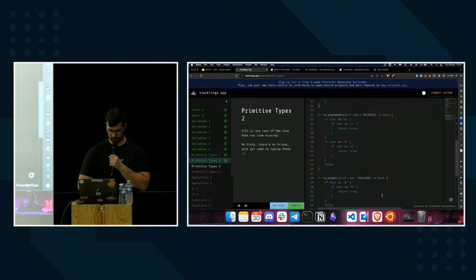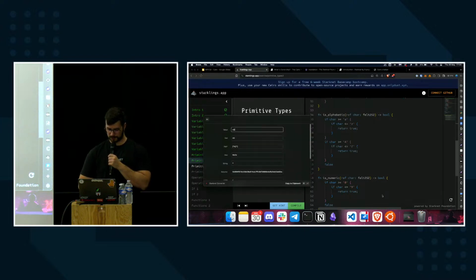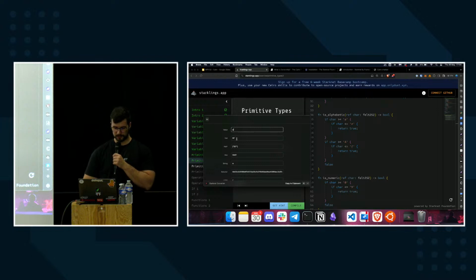So let me see if I can bring this up again. Raycast. So if I put A, the value will be 97, right? So automatically behind this, we'll say the character that I passed, is it bigger than the felt 97? That's what A represents in felt. And then if I put Z, this is going to be 122. So it's a range check.